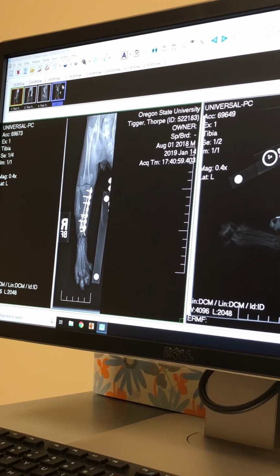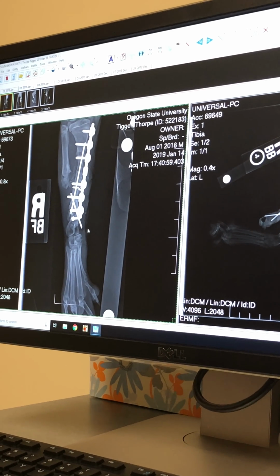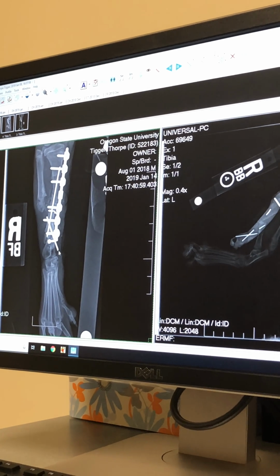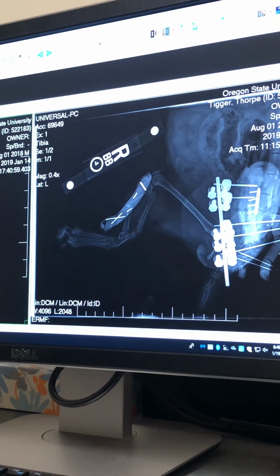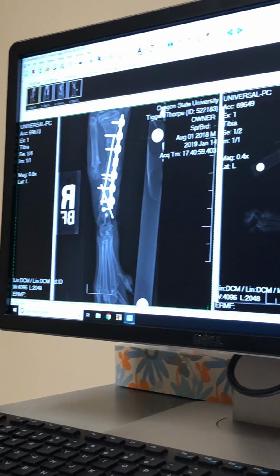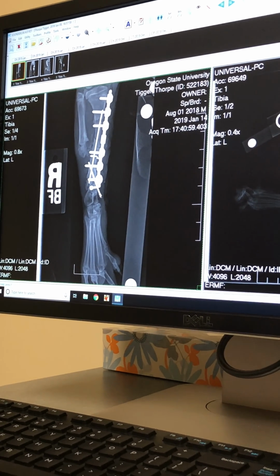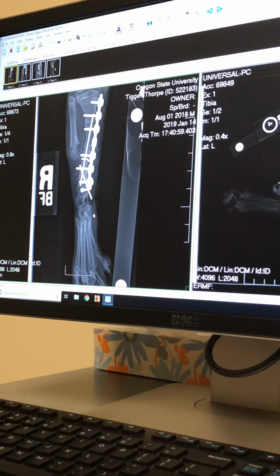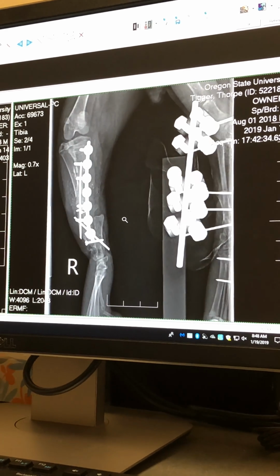And in addition to that, the other thing that we found was that his ankle had kind of broken down, because it was never a normal ankle to begin with. And initially when he first had surgery, the ankle was really firm, but as he was walking with his external fixer for the first time in his life, actually bearing weight on that foot, the ankle collapsed. So then we had to go through, and you see there's a really tiny little screw going through this way, and a little pin coming through this way. So that's his ankle joint from here to here, basically. The bones are totally abnormal because of his congenital deformity, but his ankle is a lot more stable here too.